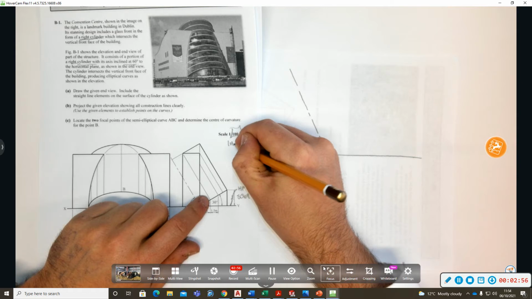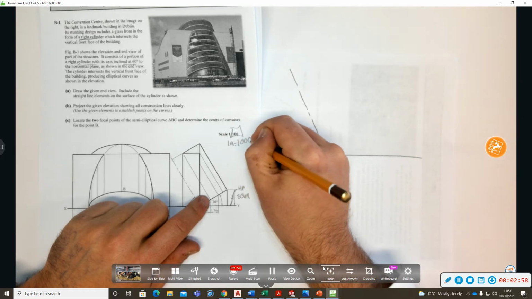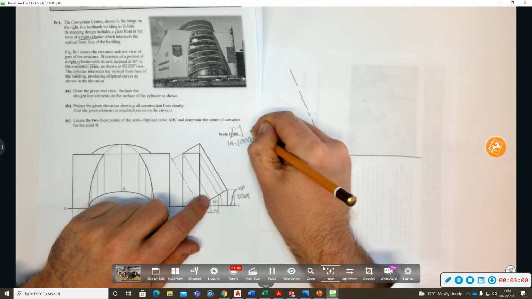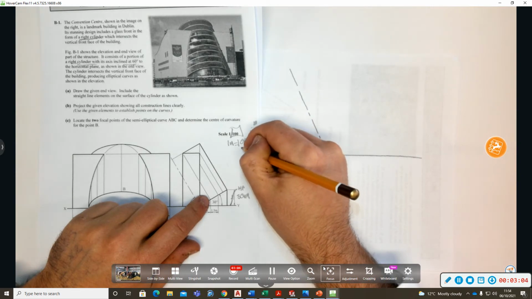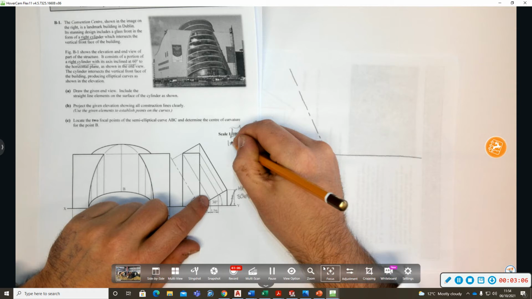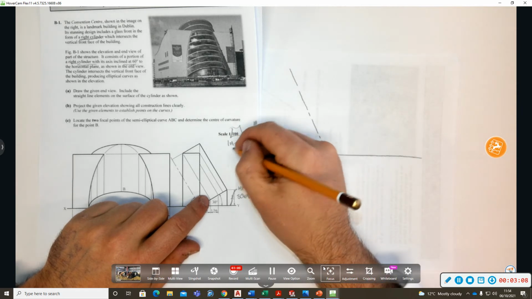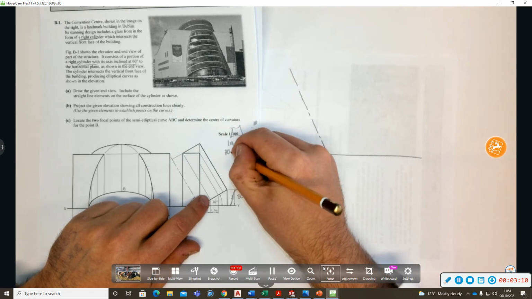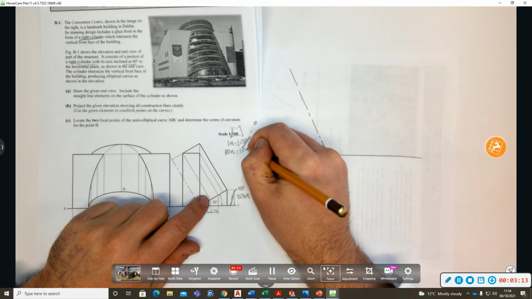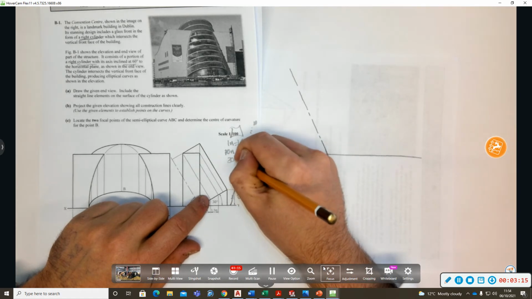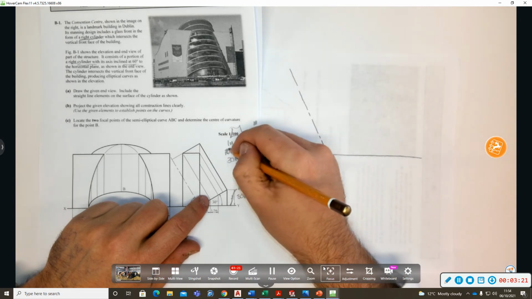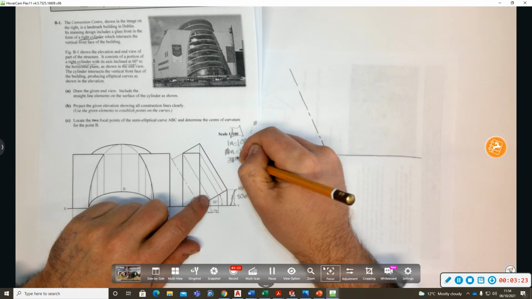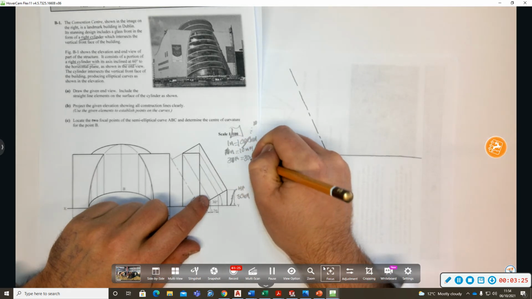So 1 meter equals 1,000 millimeters, divided by 100, so 1 meter is equal to 10 millimeters. So 3 meters is equal to 30 millimeters.